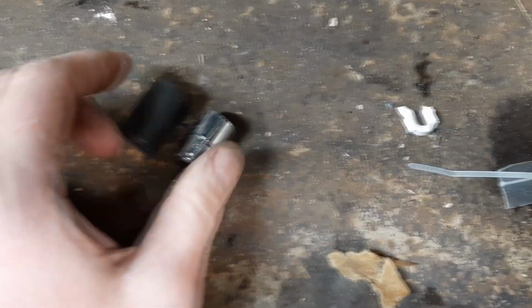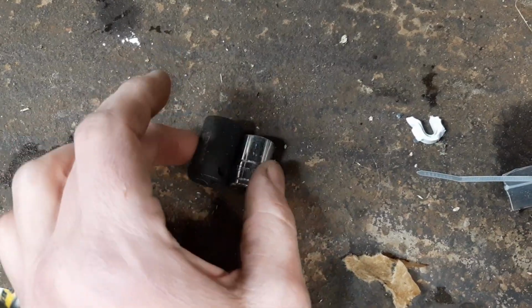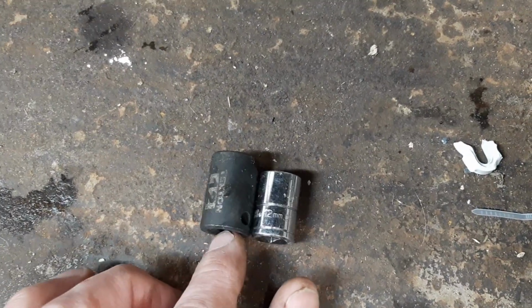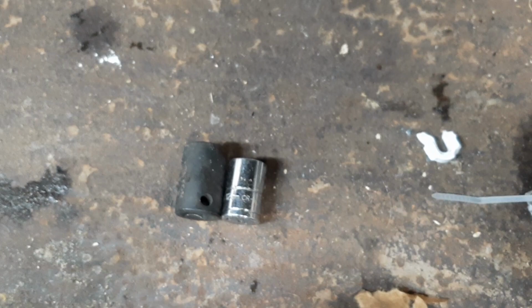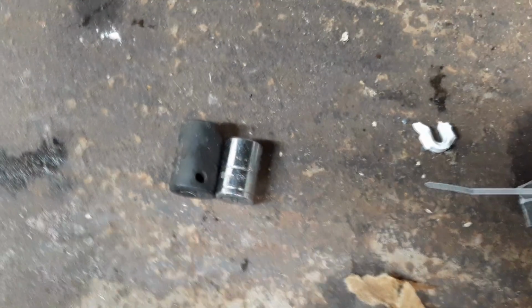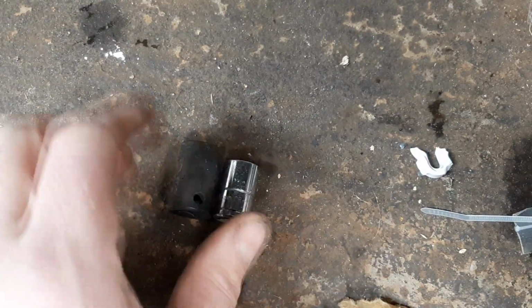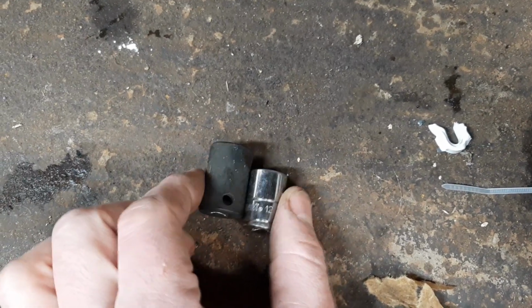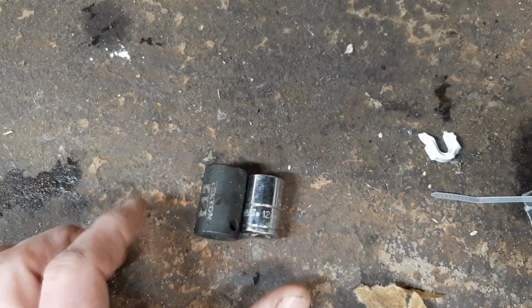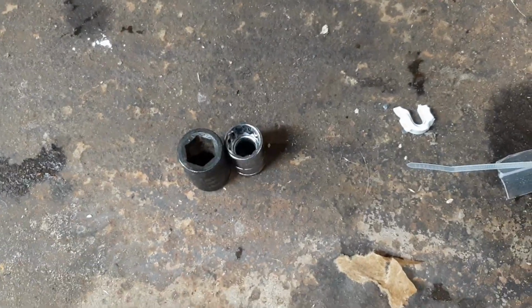I was struggling trying to get that 12mm nut off because I couldn't quite get clearance. I didn't really think about it, but there's about a 1/4 or 1/8 of an inch difference in height here, and that 1/8 of an inch really played a role in how easy or hard it was to remove that nut. So just an FYI, if you're really struggling, maybe the socket you're using might play a role. That's just something that I found.